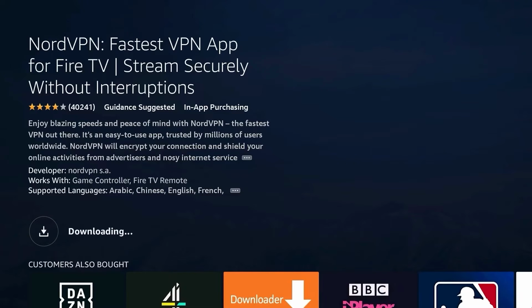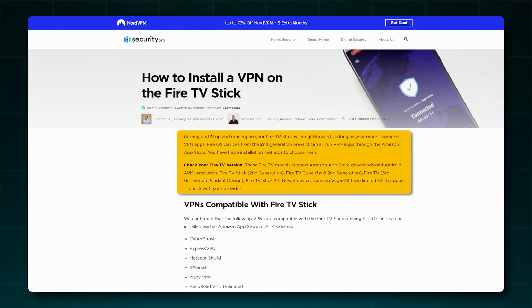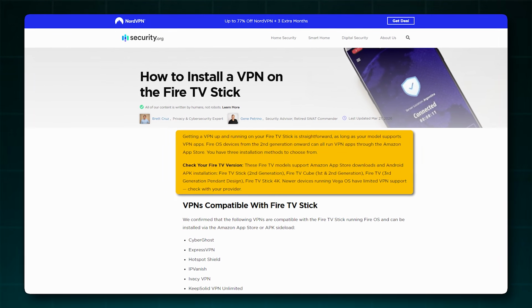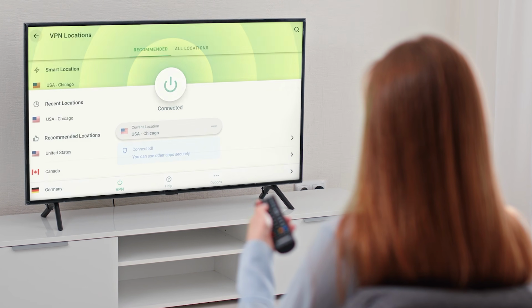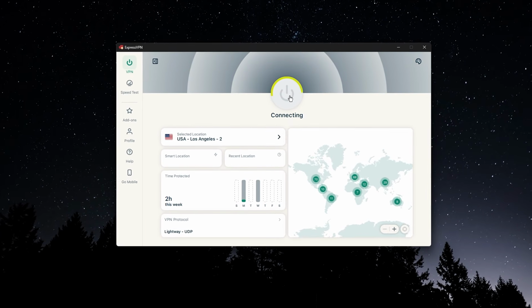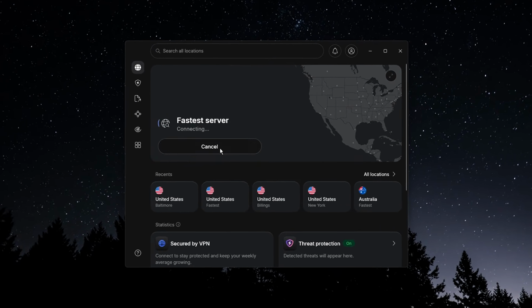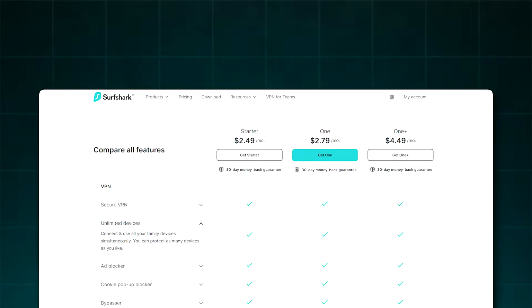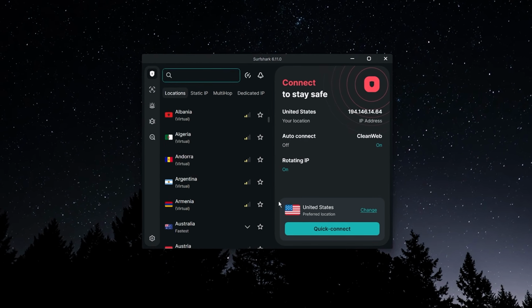So to wrap it up, if you're running an older Fire OS Fire Stick, setting up a VPN is incredibly simple and usually takes just a few minutes through the Amazon App Store. If you're using one of the newer Vega devices, you'll want to make sure the VPN you choose offers native support before signing up. And overall, if you're looking for the easiest experience on Fire OS, ExpressVPN would be my pick. If you're using a newer Vega device, NordVPN is probably the strongest option right now. And if you want unlimited device connections at a lower price point, Surfshark would be my recommendation there.